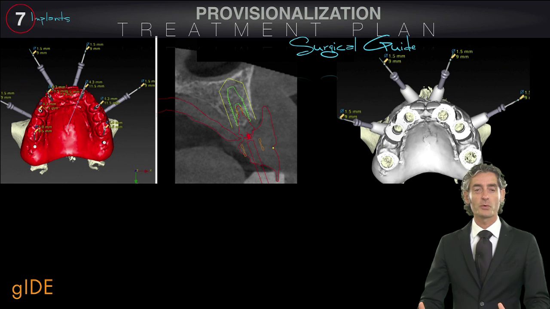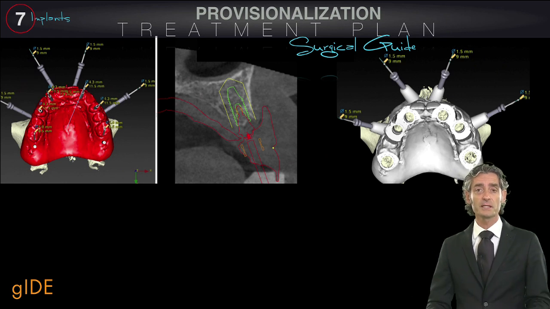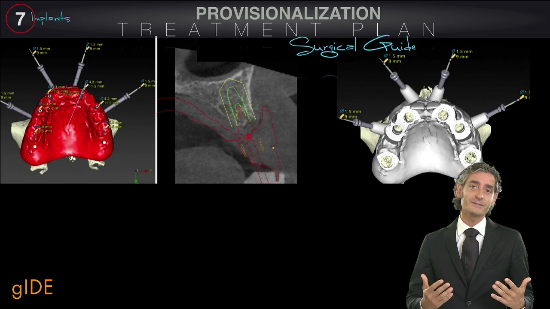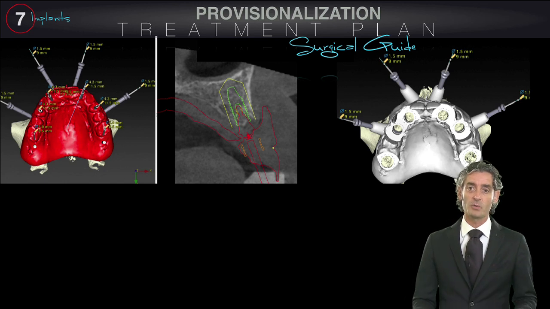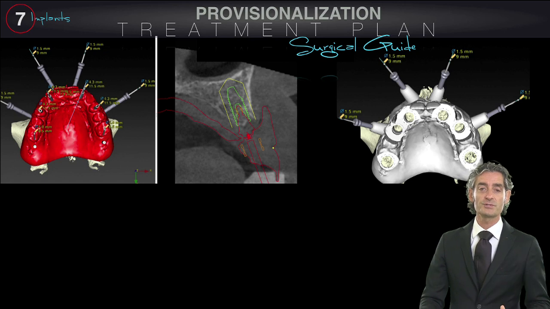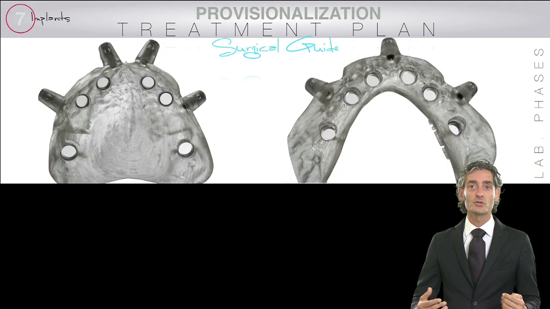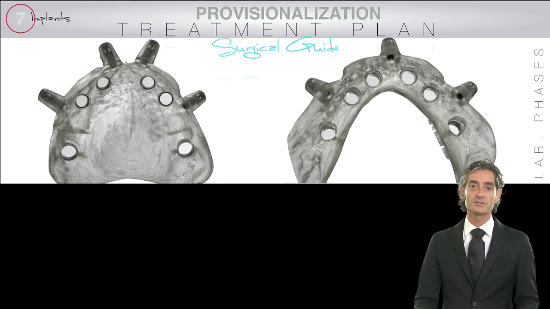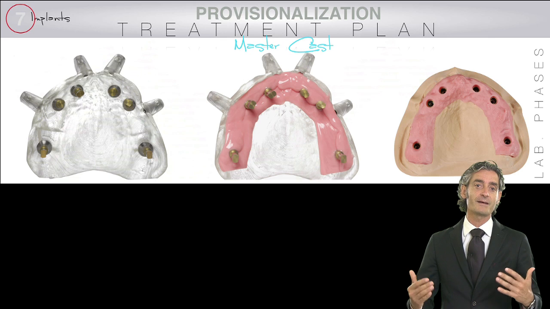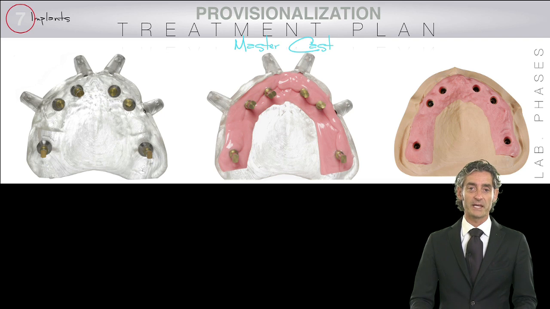Okay, and so right now we want to know how to create this provisional restoration, for example on implant, starting from our ideal treatment plan, so from the evaluation of the clinician and our plan. Through the use of the surgical guide, we will obtain the cast to provide a precise provisional restoration. So this surgical guide is used more or less as the impression to create this nice cast with also the soft tissue replication.